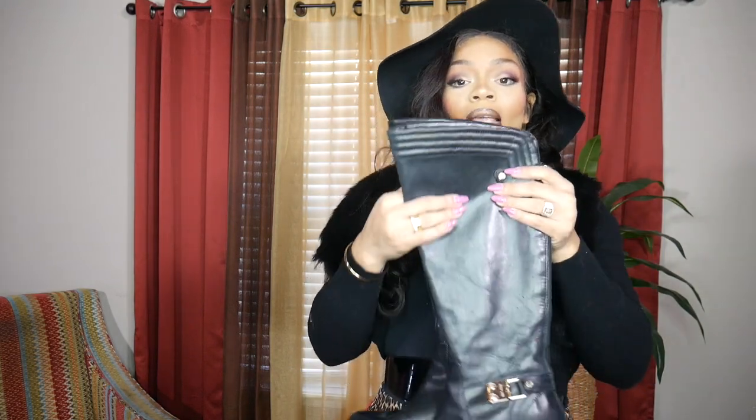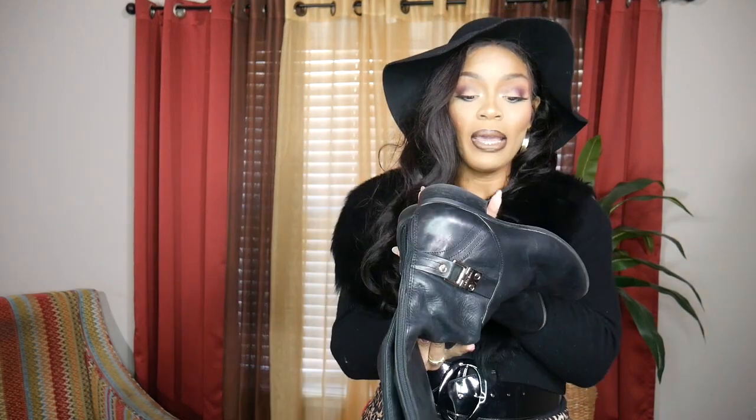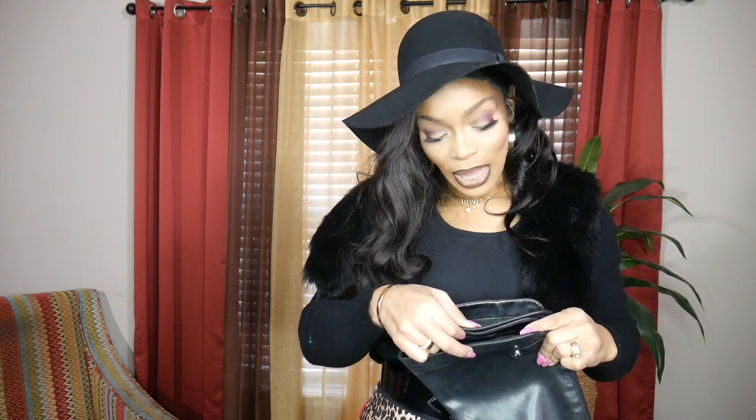Now this one I can get all the way up on my leg, but it's my right calf that just won't let me be great. She's real thick in here and she just will not let me be great. But these are an amazing quality. Again, all the boots are $12.99. So I paid $12.99 for each of these, and none of them were on sale, which is why I think the same person donated them all, because they're relatively the same size. They're in amazing condition and they're all great quality boots. So yeah, love these. And I do believe that these are a size 8.5 as well.